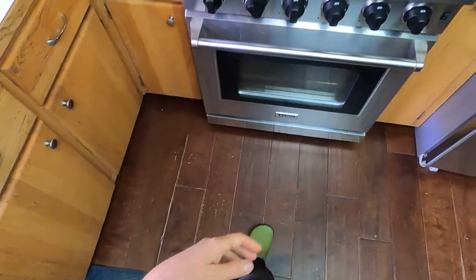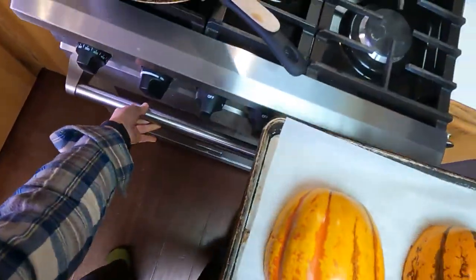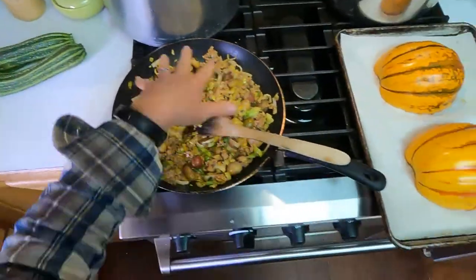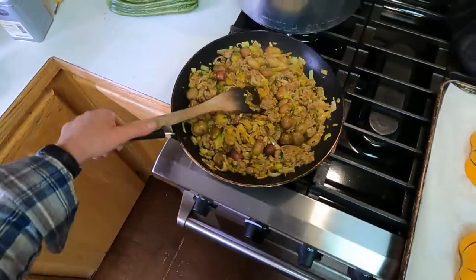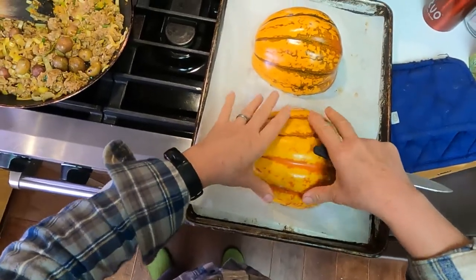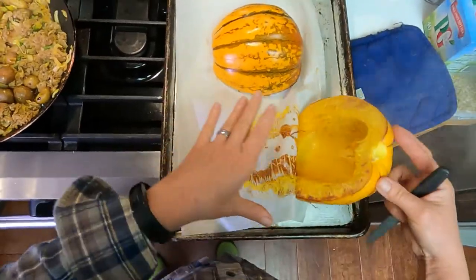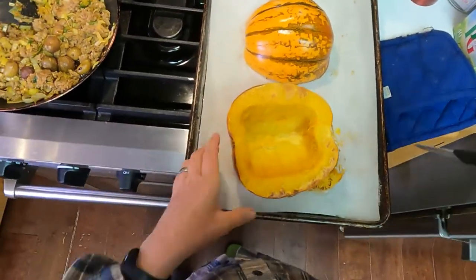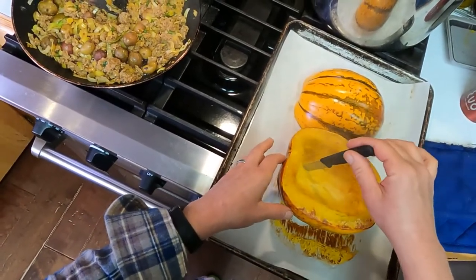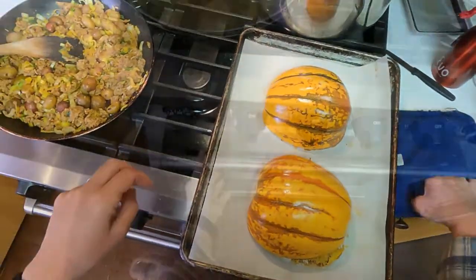All right, you guys, our timer has gone off. Let's see how this pumpkin looks. There she is. I'm also making chorizo, potato, and egg for breakfast, so ignore that. This outer hull is pretty hard, so I'm gonna... Ooh, that's hot. I'll flip that over and see. Not super tender yet, so I'm gonna give that another 15 minutes and see where we're at.